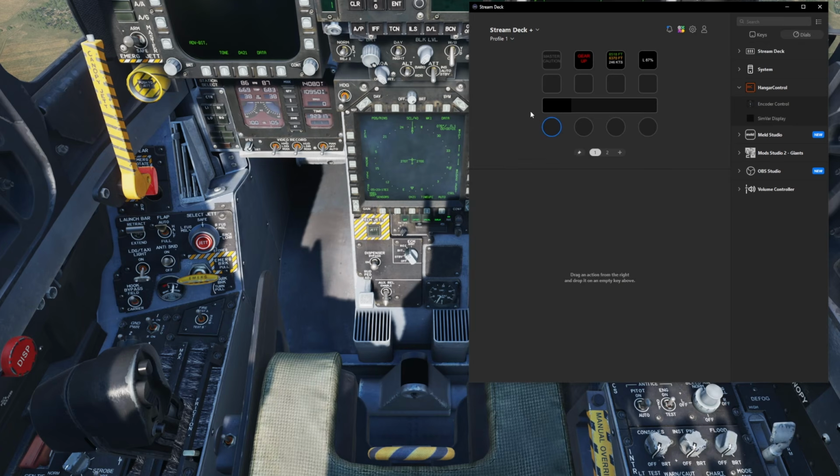Say you wanted to display, for example, the heading bug position. In Microsoft Flight Simulator and X-Plane, you have variables where that data is readable by applications. In DCS World, it's not. There are ways to export it, but it requires far further construction, which will come at a later time.